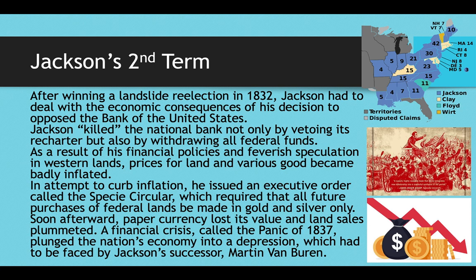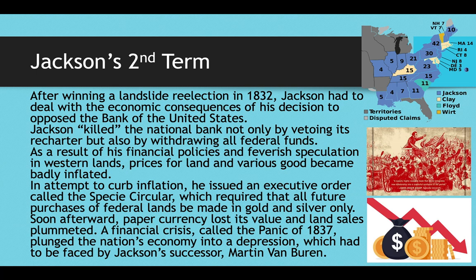And because not as many people had gold and silver as had banknotes, not only did their dollars become worthless, but also fewer and fewer people could buy land. And this caused land sales to plummet, and the entire economy plunged into a massive depression. And this financial crisis was known as the Panic of 1837.